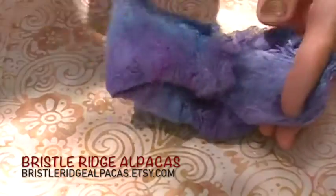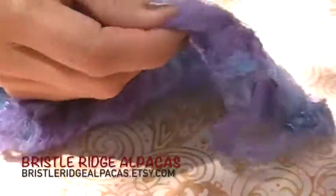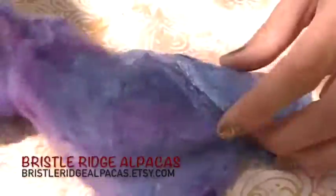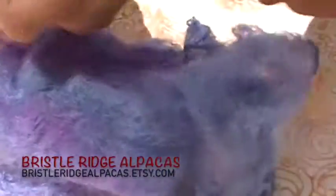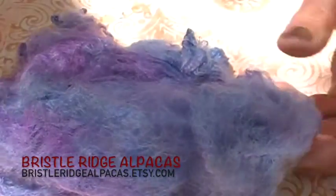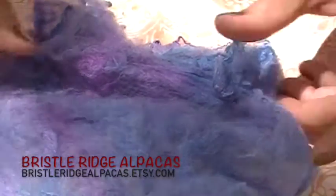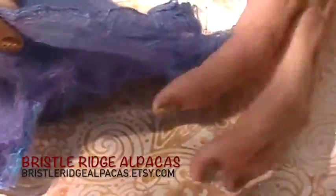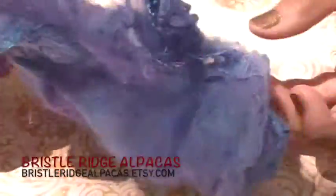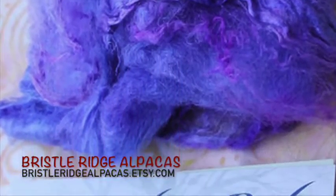Bristle Reject Alpaca sent us these beautiful hand dyed silk hankies this month. If you haven't worked with silk hankies they're actually really fun to spin — you put your finger right in the center, gently pull it, make a hole in it, and pull and pull until you've drafted it out to the fineness of yarn you want into a long roving. You pull it apart in one spot and then you can spin it. I think silk hankies are one of the more fun ways to spin silk.